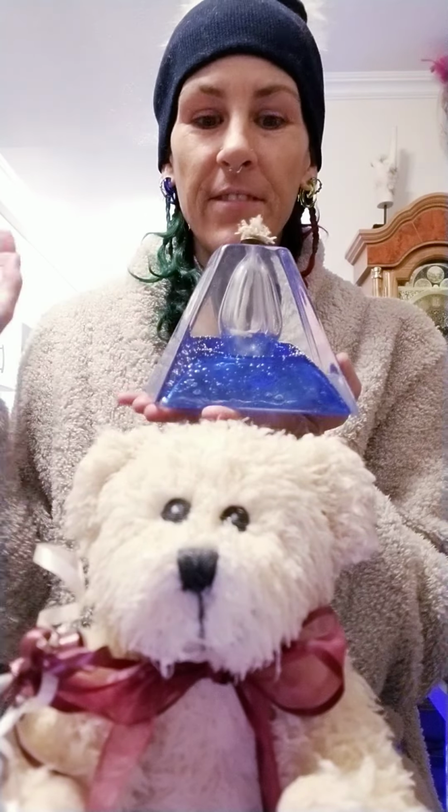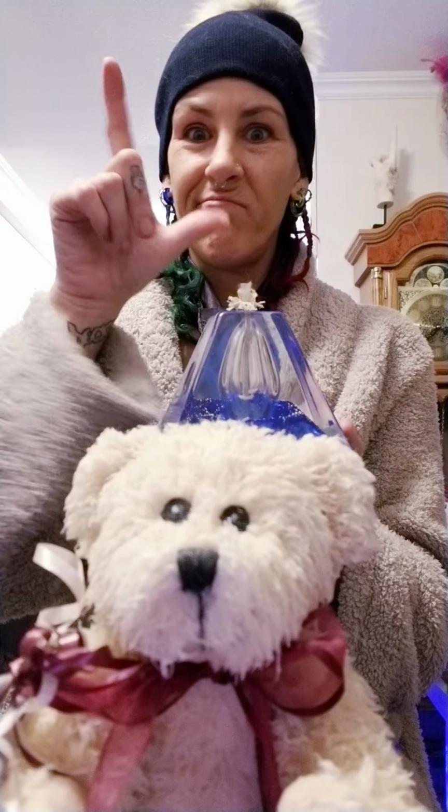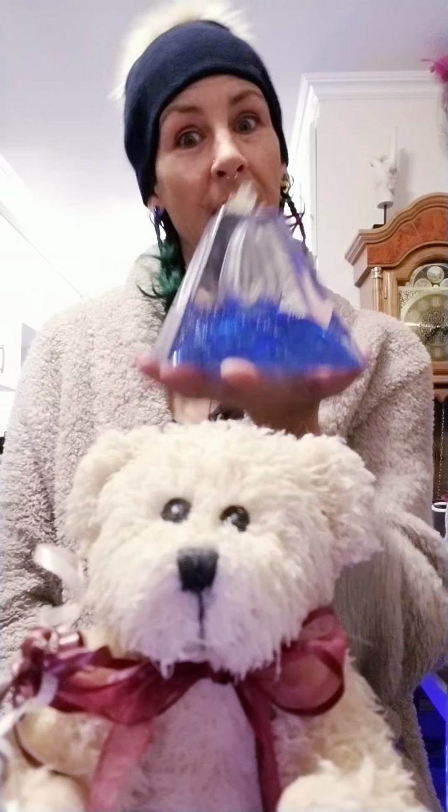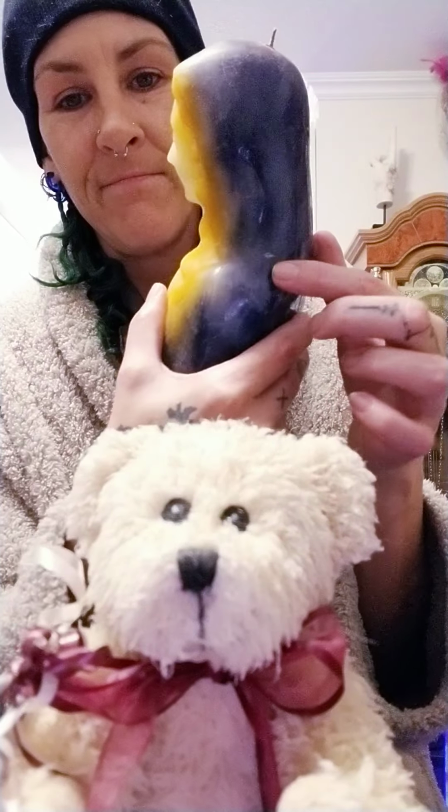So there you have it, my candle collection. I have so many more. I'm just showing you a third of what I have. I do like to collect stuff. I just put a mark in my Mary right there. That's what happens when you bring everything out to show.